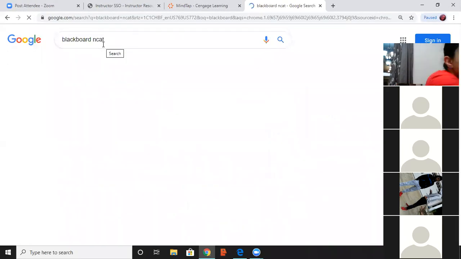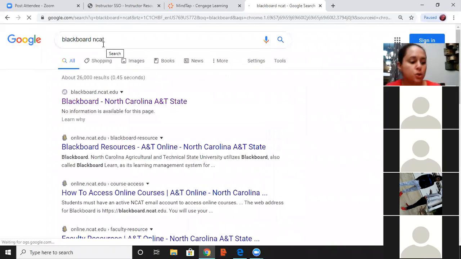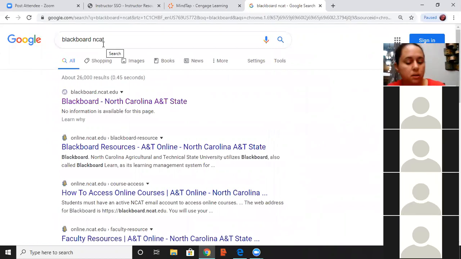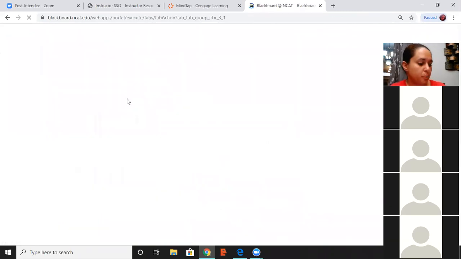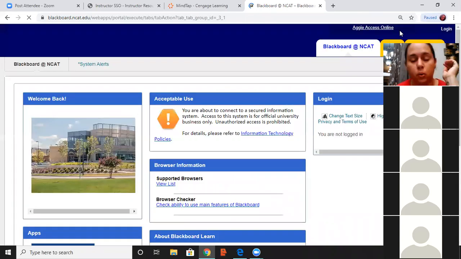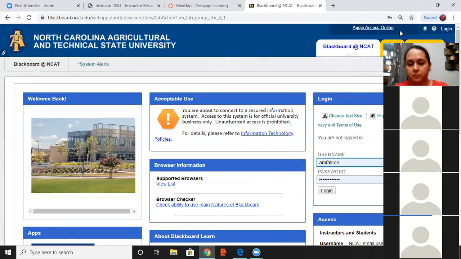So the syllabus for 101 and 102 is exactly the same. The only difference is the course calendar. So most of you here tonight with me are in 101. The thing that you need to know is what's on this course calendar: when are the due dates, what do you have to turn in, where do you have to do it, etc. So in your Blackboard, go to syllabus on the left-hand side.